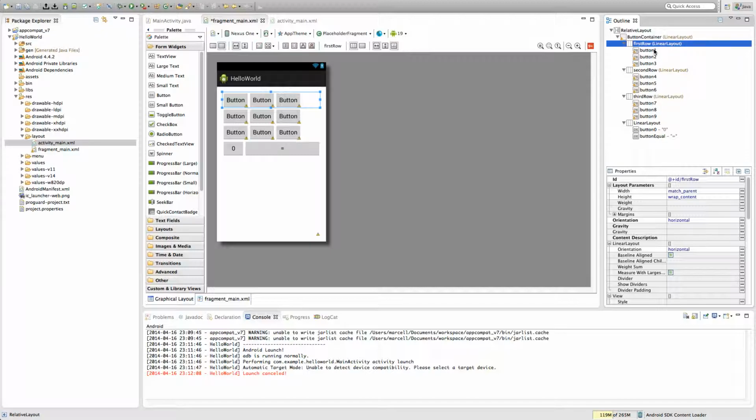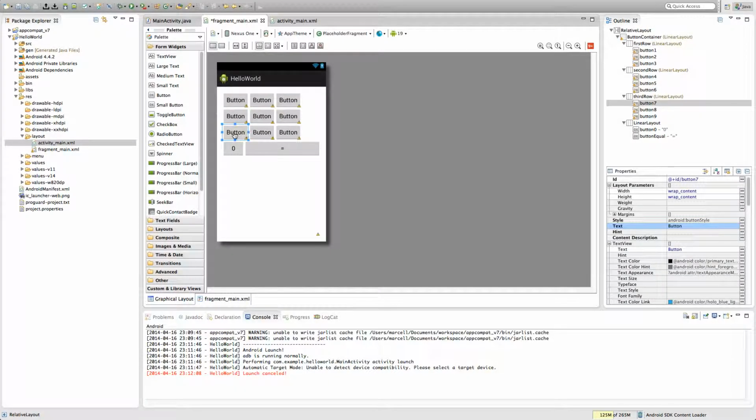If you ever looked at a calculator, you have noticed that the buttons are in a weird position. So this is 1, 2, 3, 4, 5, 6, and so on.